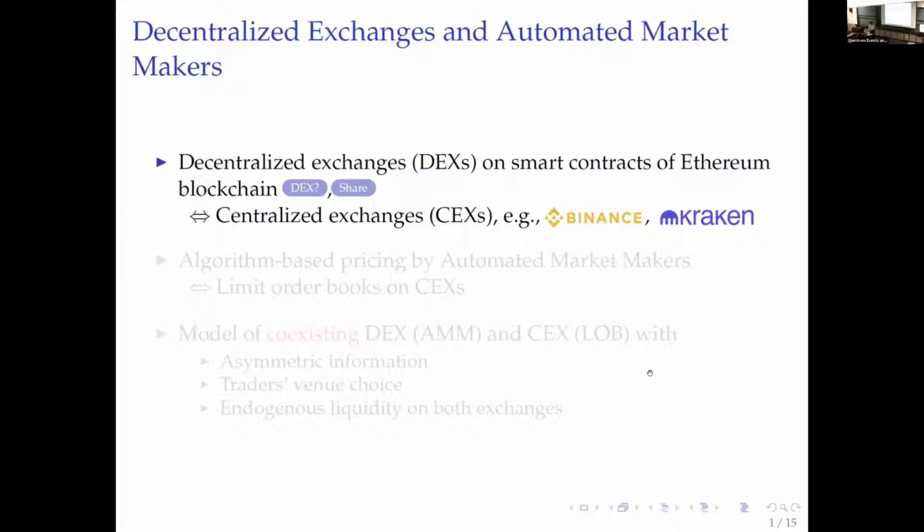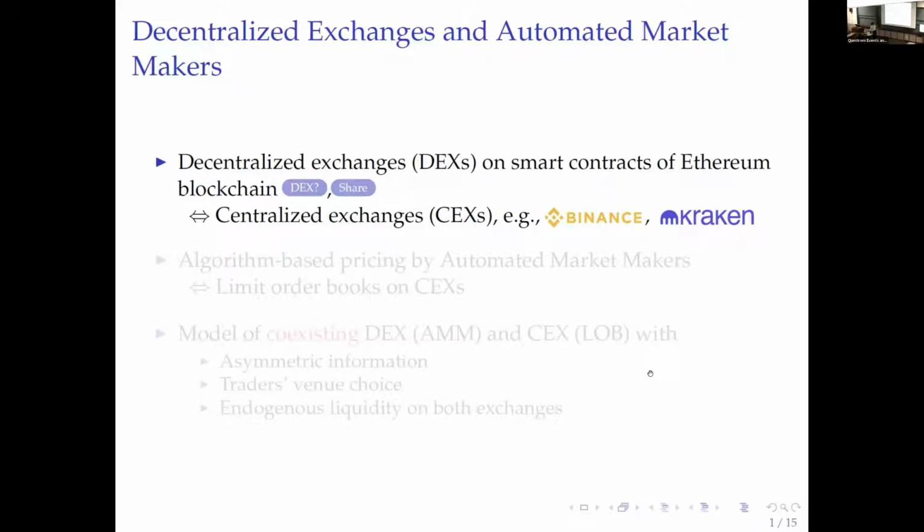For example, if you're trading on Binance, maybe you have to transfer your US dollars from your bank account to the Binance account. So Binance will have custody of your funds. Or if there's some trouble, Binance has control over the transaction. So it is possible that Binance is going to suspend your transaction. Those things will happen because we have just a single centralized authority who controls the exchange platform.